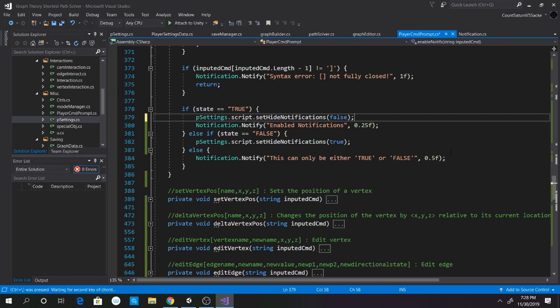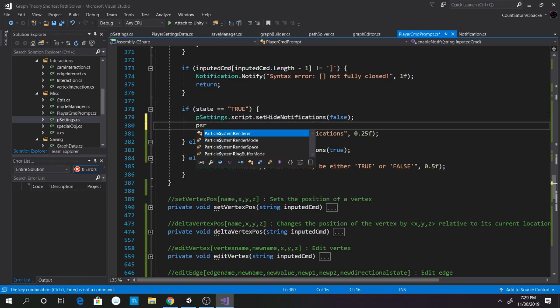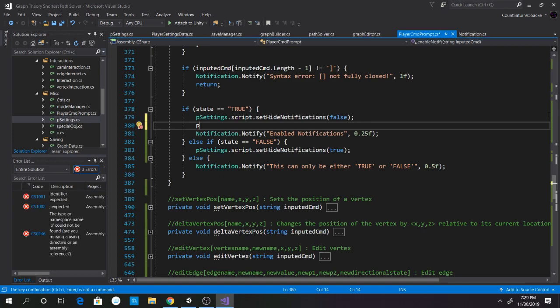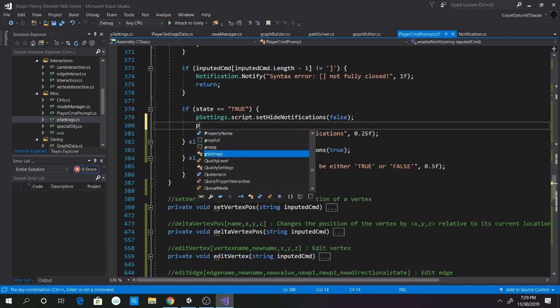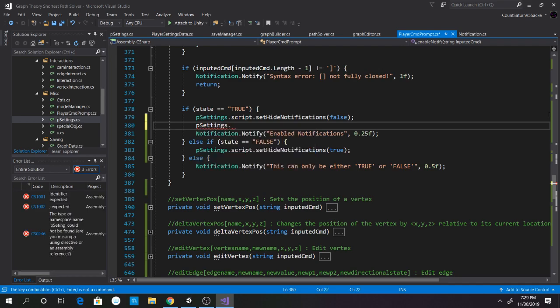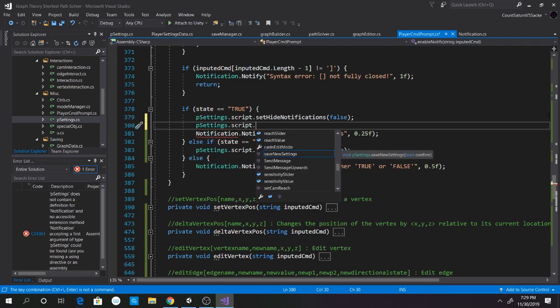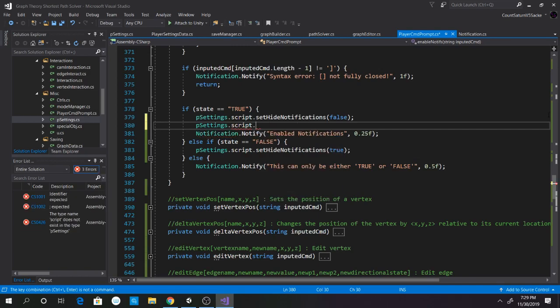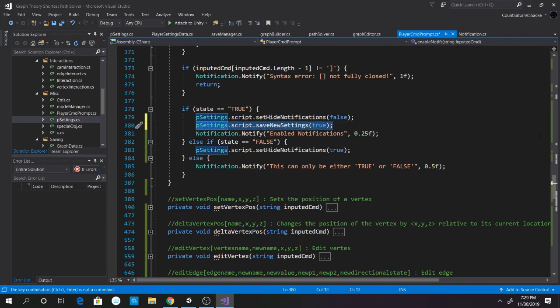Well, it appears that my output is not doing very well. I hope everything is going fine for you guys. I also realized that I technically need to do the player settings script, save new settings, and this one is going to be set to true. I also need to do the same thing with the other one.